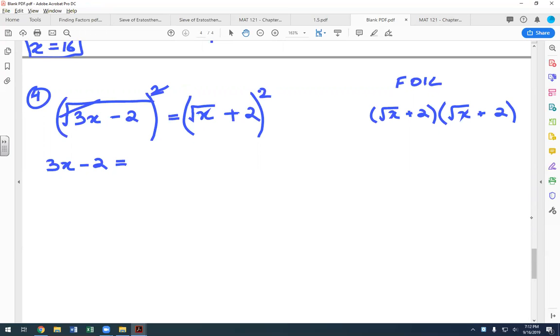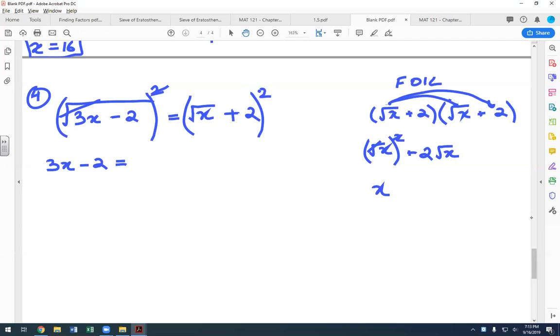So you start by multiplying your first terms. Square root of x times square root of x, what will that give you? Technically I should have square root of x to the second power, right? Because I'm multiplying the same term with itself. So this is where my square root and square would cancel out, giving me x, and that's just from the first that I multiplied. But when I do the outer, which is these two, I will end up having 2 times square root of x, and that's the square root that stays.